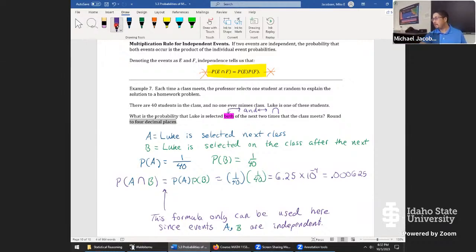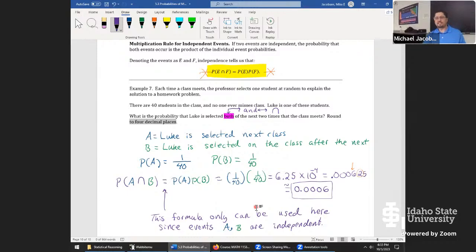So the end answer, after rounding, if we're rounding to 4 decimal places, we look here and check the number to the right. It's less than 5, so we're going to round down, and it'll become 0.0006 after rounding to 4 decimal places. And I'll put a box on this one because I have some statements down below. This is the answer that we were going for. Kind of a heck of a problem.